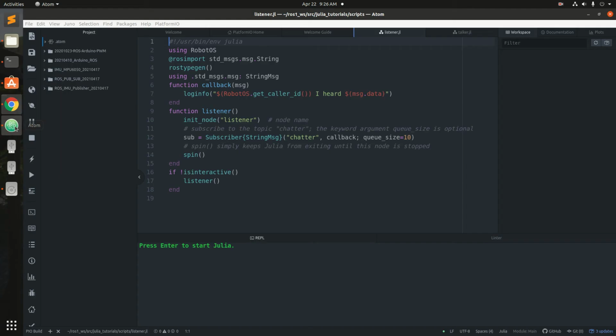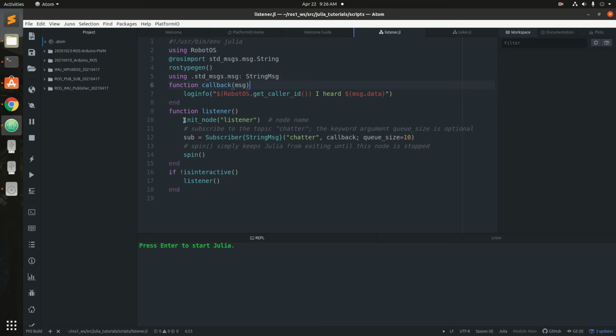And the pattern is the same, just like Python. We gave the description of where we should get Julia, and then we're using RobotOS. If you get an error, you need to install the RobotOS package, and then the standard messages. It will throw some warning, but it is okay. Then using std_msgs, you code this, and this is your callback function for the subscriber.